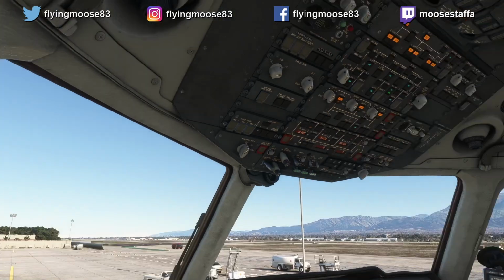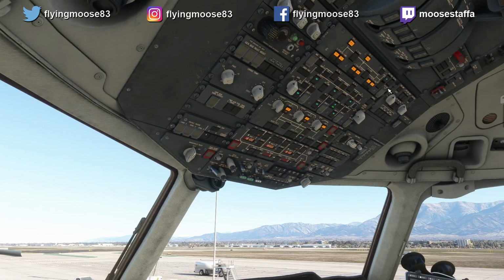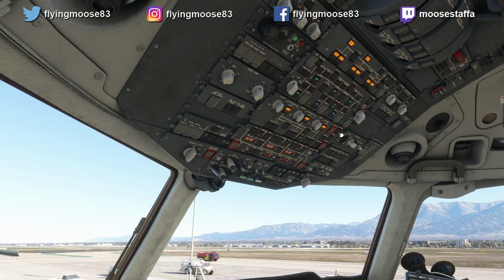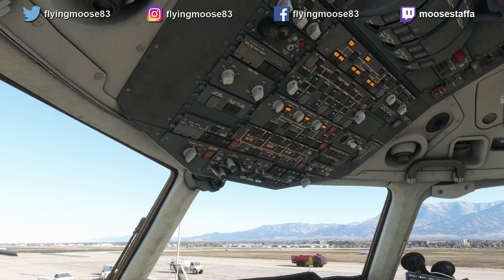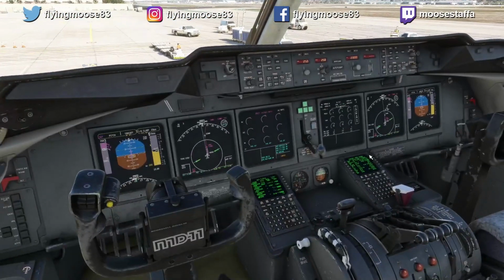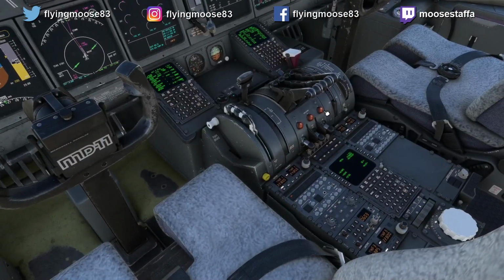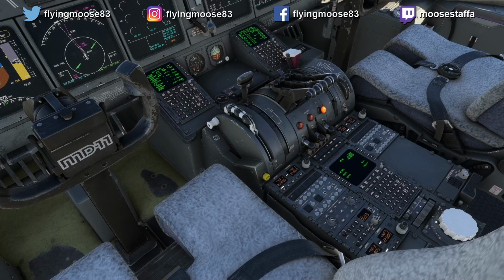Hydraulic system is in auto, and the air system is also in auto. Fuel system is in auto. And the cabin report we don't have because it's not a passenger thing, and door alerts are all off. So we're good to start. The engine start sequence is 3, 1, 2. So starting number 3.